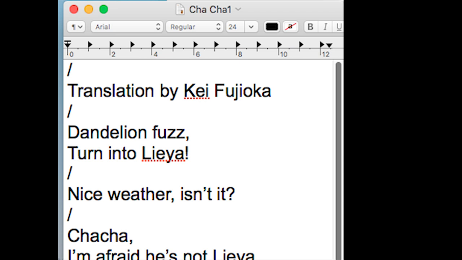Now I'm going to load up on the computer the raw untimed script, as we call it. This comes basically straight from the translator, in this case Daisuke's pen name, K Fuyoka. It is a line for each particular character written out, separated by a slash, and nothing's timed, so we don't know when and who is actually doing the speaking. But as the dialogue comes up, we are going to do a rough timing of the actual video.